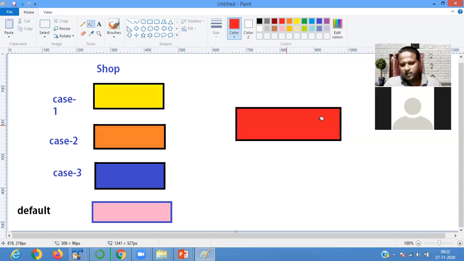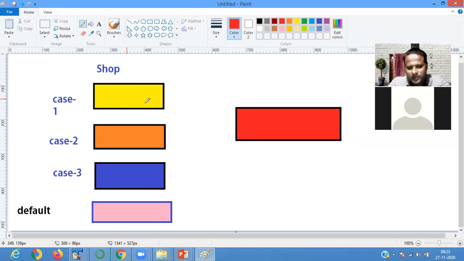Now check. I want this color to paint my home. Now it will check with this color. Is this color a match with this one? Tell me.